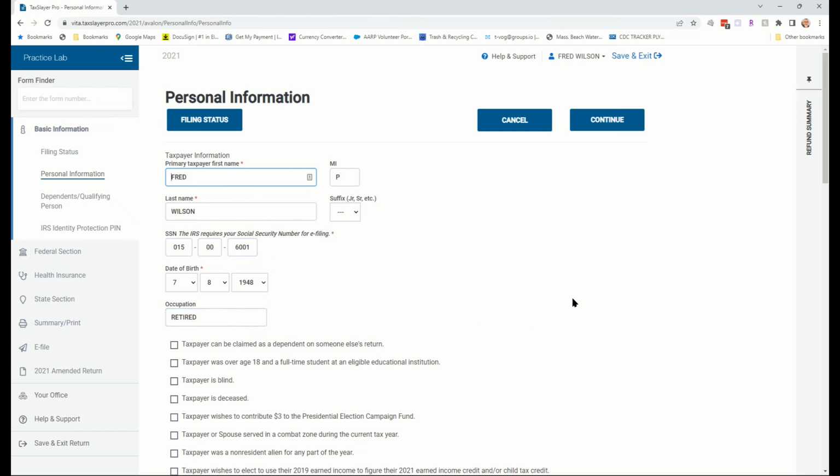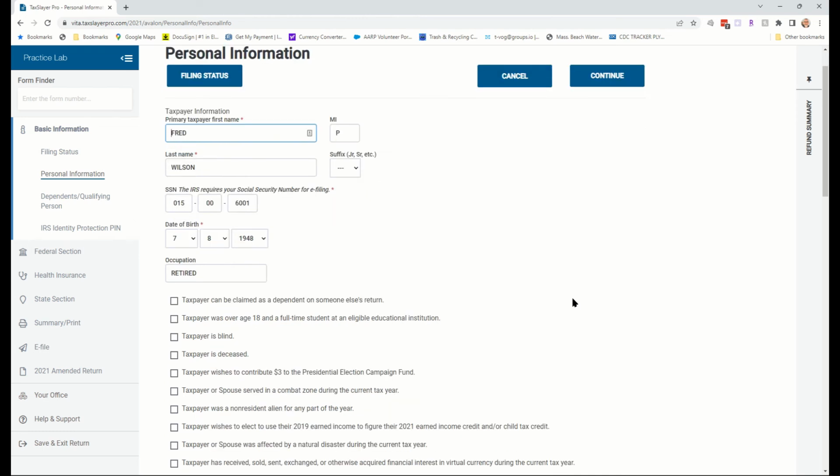But also notice these various fields that have red asterisks beside them. Those are required fields, so those fields have to be filled in. Other fields, such as this one here, with no asterisk, you could get by without putting anything in there.